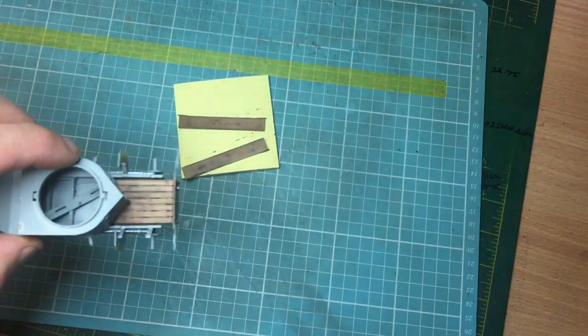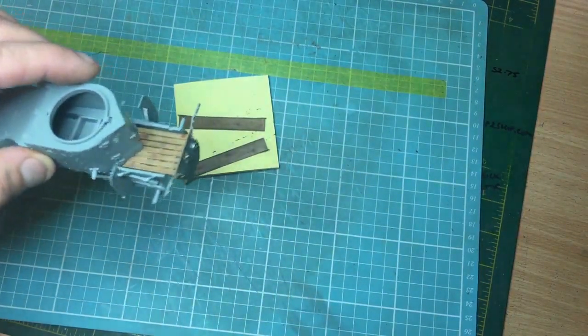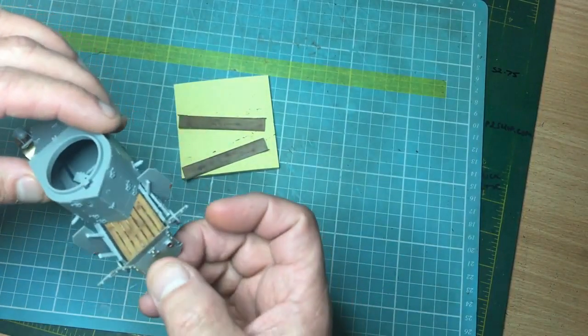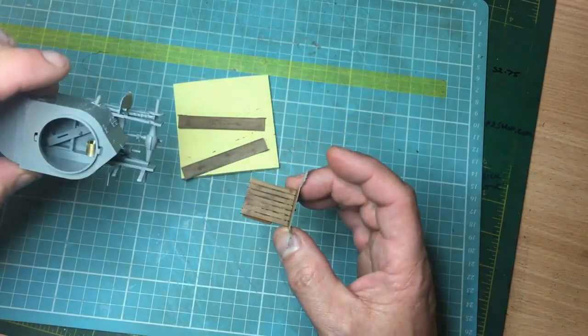I did look online and it does look as though the boxes and the fenders are made of metal, so no wood graining going on there. So let that go off. That's going to take a couple of days and then I'll get back to it.